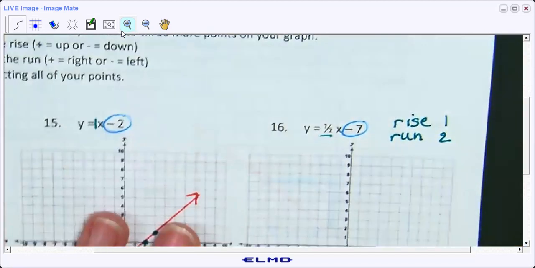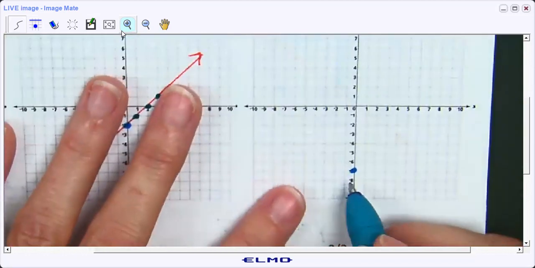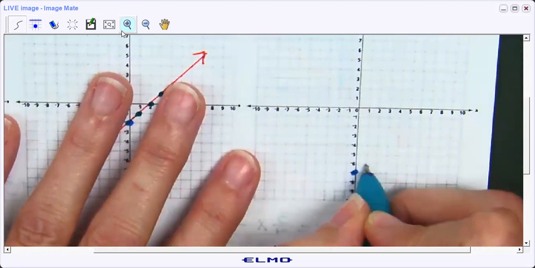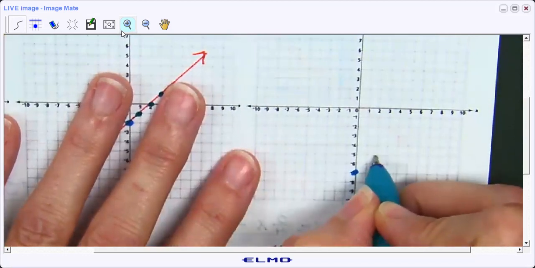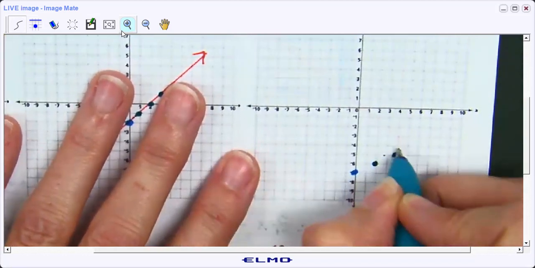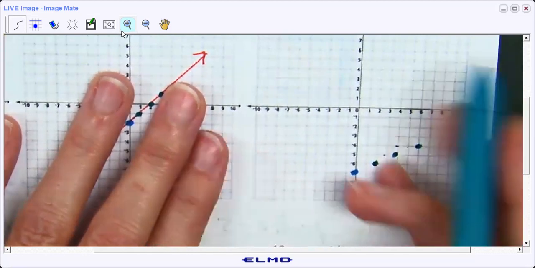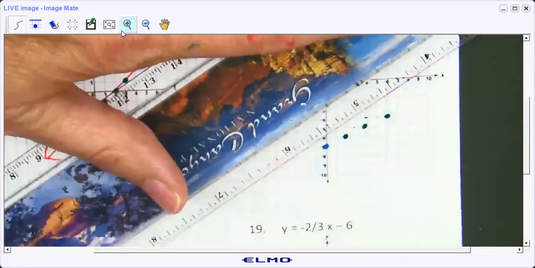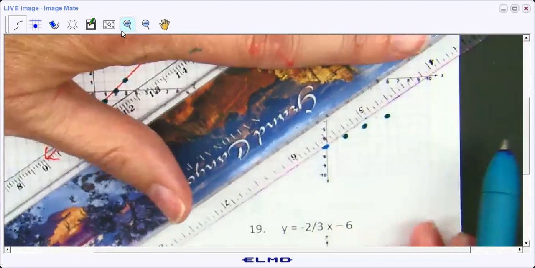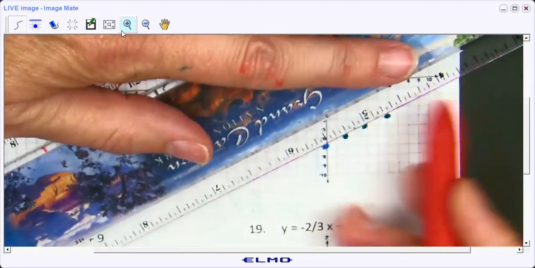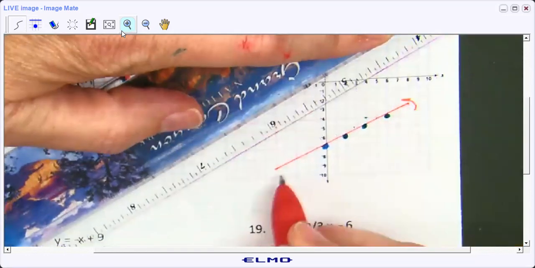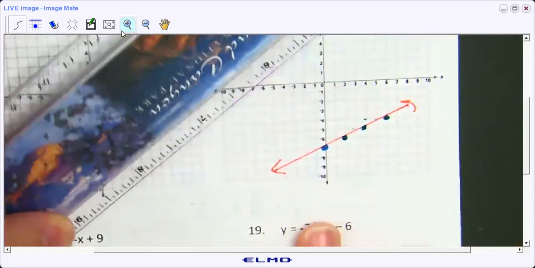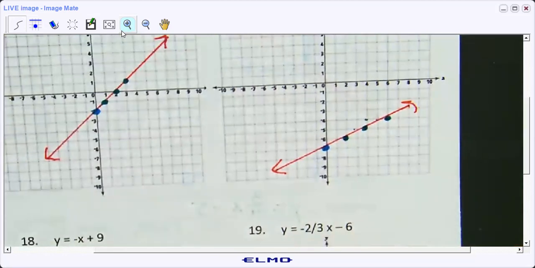Okay, so I plotted a point at -7. I'm going to rise 1 and I'm going to run 2. Rise 1, run 2. And this is a positive slope, so I'm going in the positive direction. And I'm going to draw my line with my arrows, and you do have to have the arrows also. Otherwise, that means your line stops, and our line here is not stopping. It's going in both directions infinitely.